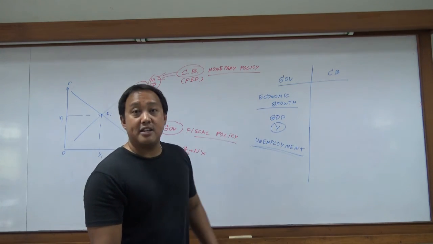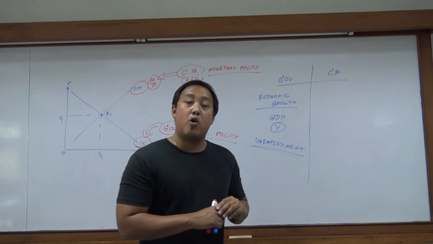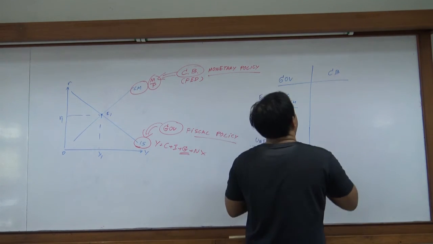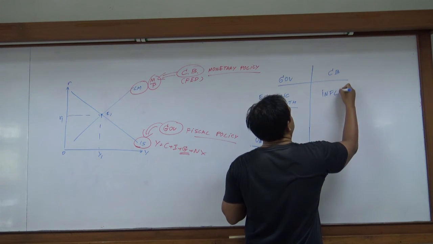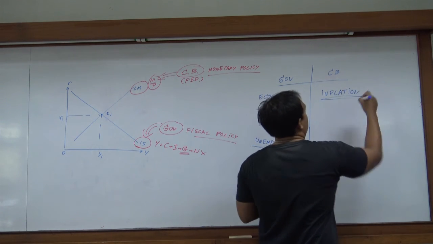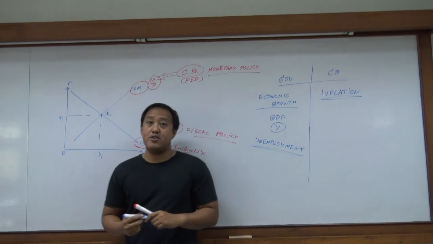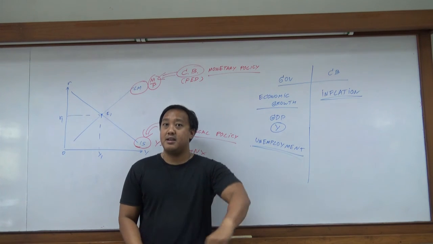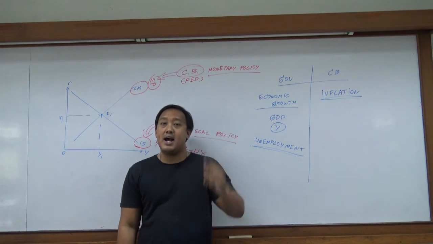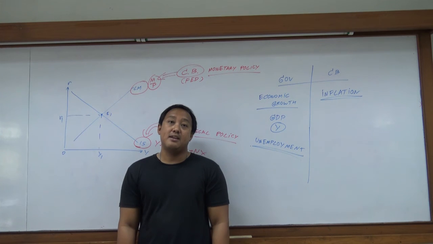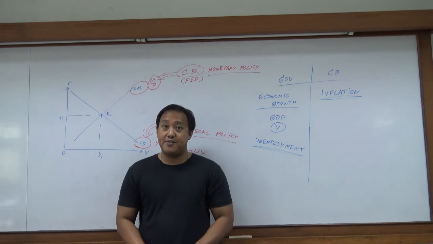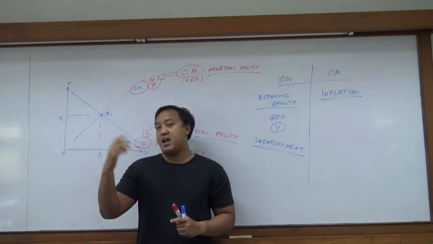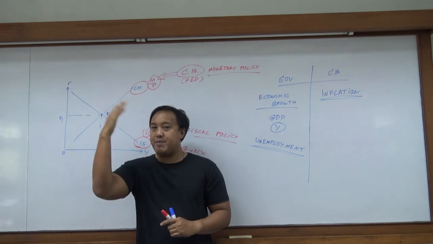On the other hand, the central bank takes care of the amount of money in the economy. The central bank takes care of the interest rate. The central bank takes care of inflation. Why is inflation very important? If inflation is too high, what does it mean? It means that everything becomes more expensive, very fast. Next month, prices increase. The other month, prices keep increasing.